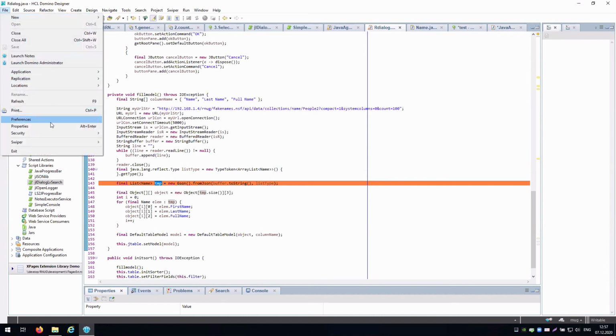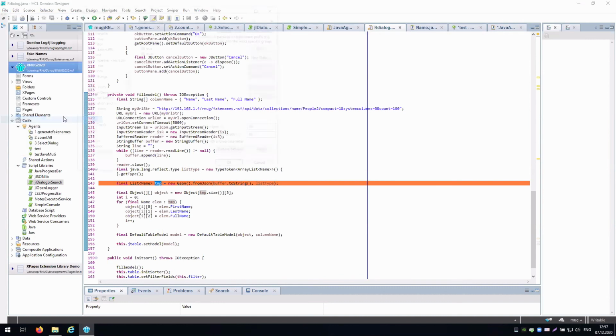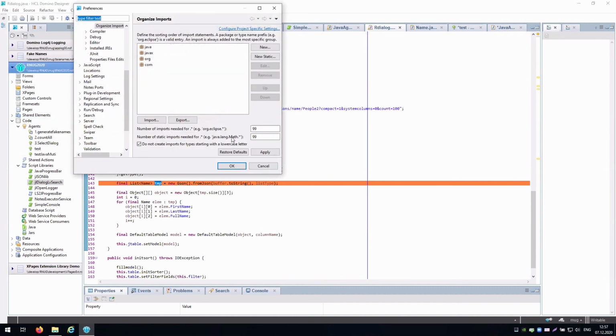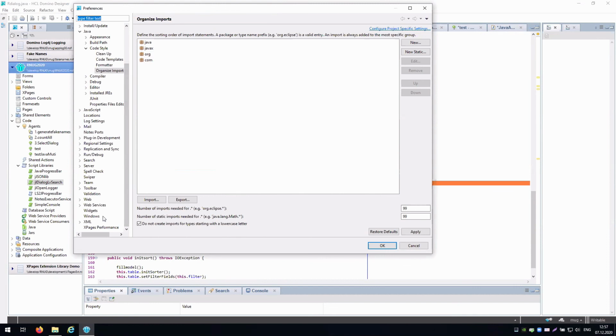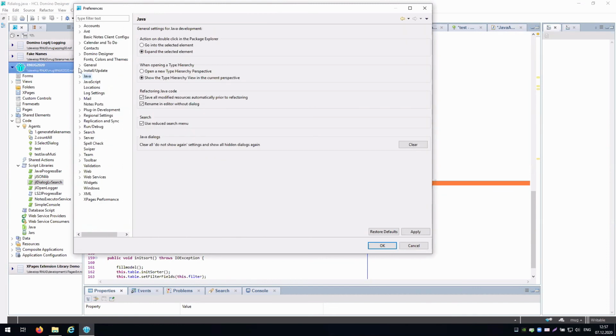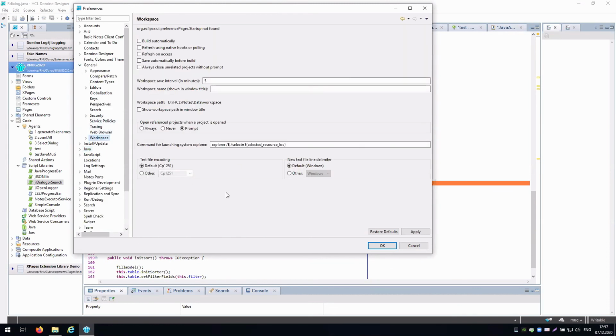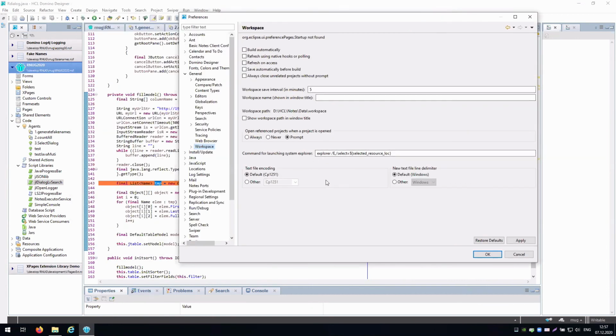Well, I used preferences. I think it is somewhere in here in the workspace, so you can change it in here to UTF-8. But you have some problems with other developers that have CP 1251. So it can be quite difficult.